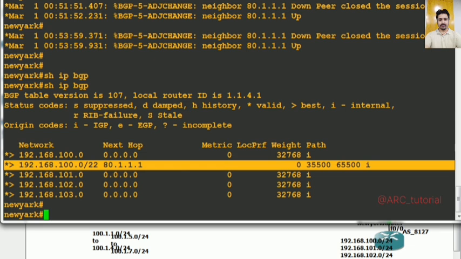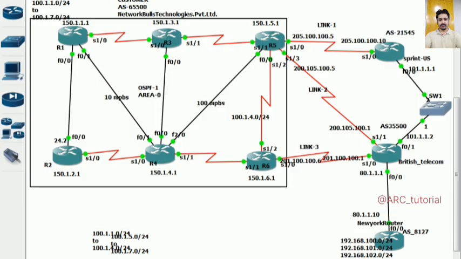It can cause a routing loop, and it is happening because at the time of aggregation, attributes were not copied from individual prefixes into your aggregate address.